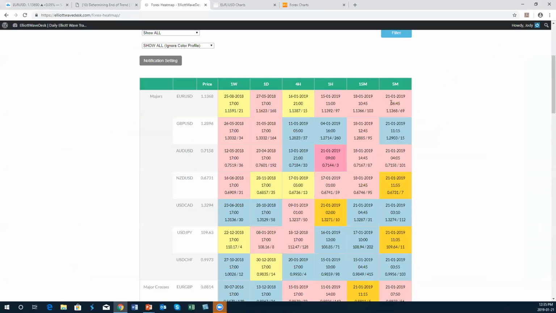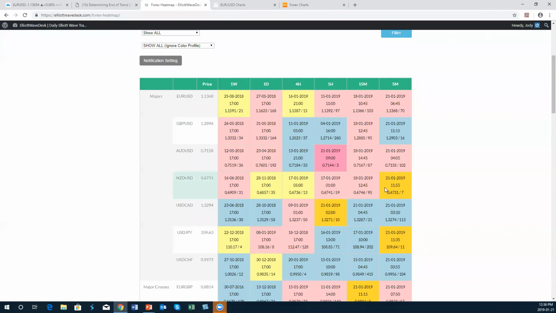On the euro, the weekly is yellow, and when the scanner is yellow, it means that the wave is touching the tunnel. It's in the tunnel. When it's red, it means that the wave is completely below the tunnel. The third strand, the third wave, every wave, all three waves are below the tunnel, then it's going to be red. But anything yellow means that the wave is touching the tunnel, or that the wave hasn't completely cleared the tunnel.